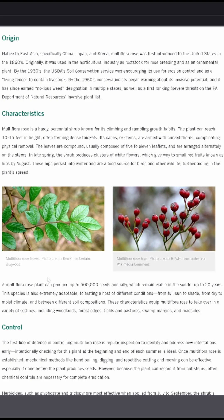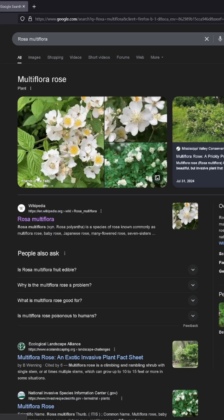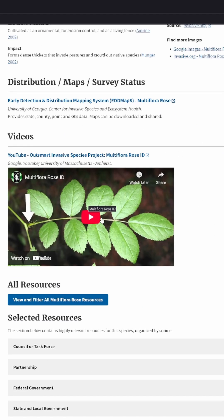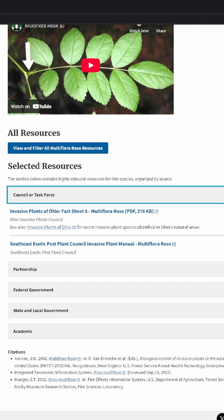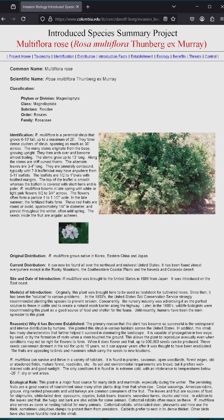I found an invasive species spotlight which told me a little bit about how it came to be here in the 1860s, and then it was invasive by the 1960s, and it's talking about alternatives for roses — and that's all great. Another quick Google takes me past Wikipedia and landscapers to the National Invasive Species Center, and it's one of these — I'm starting to really hate these. They're just kind of a middleman in a long line of poorly designed middlemen. But finally, mercifully, I find this. I feel like it was written by maybe a grad student or an undergrad, judging by the Introduced Species Summary Project as the title, but this is what I wanted. This is effectively somebody gathering a pile of facts and sticking them on a PDF — this is what I need. This website immediately becomes useful.